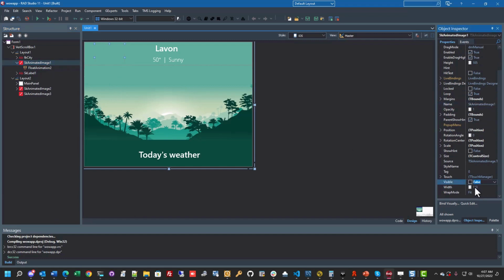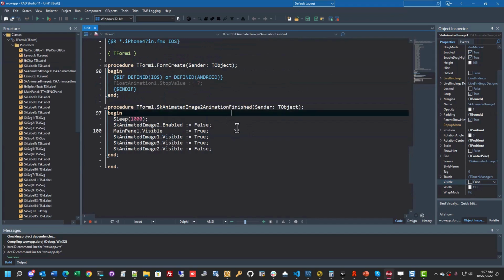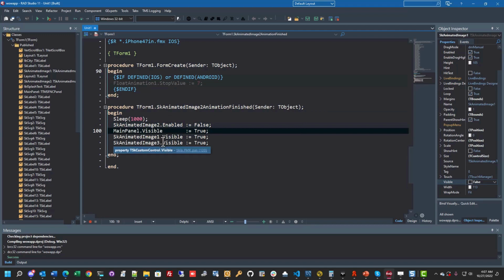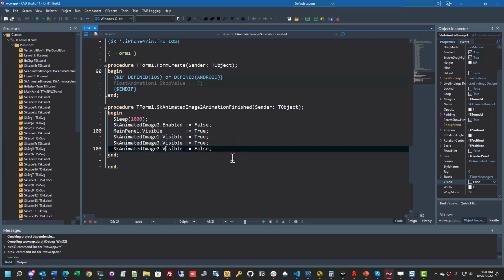The only piece of code that I have in the program to do any of those effects is that when the very first initial loading animation has finished, I sleep for 1 second, then I turn off the actual animation, the animated sunrise, and then I turn on the temperature panel, and I turn on the cloud view and the dimmed version of the animation control. You know, the one that's got the opacity set to a dimmer value. And I turn off the other control. That's it, really.